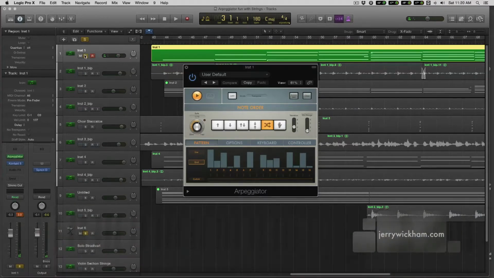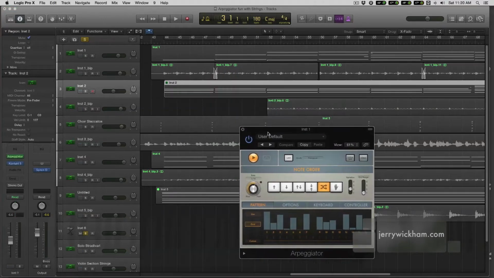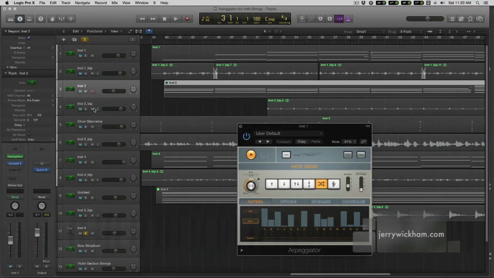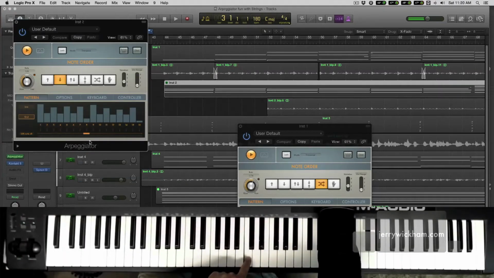So I thought, well, what would that sound like with, I think these are strings. I'm going to try this real quick. Yeah, so this is a pretty simple one, this one actually.